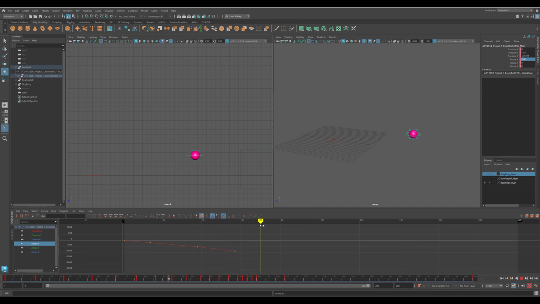Okay, let's go down to our next keyframe. So at this point, we're not really going to have much in the way of squash and stretch happening. So we're going to go ahead and just come down here to the very, very end on frame 200. And let's go ahead and add a couple more rotations in there.